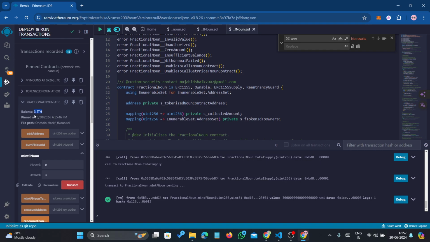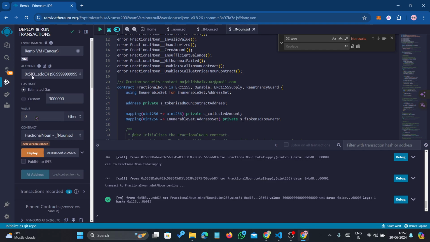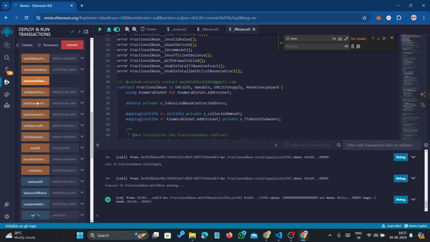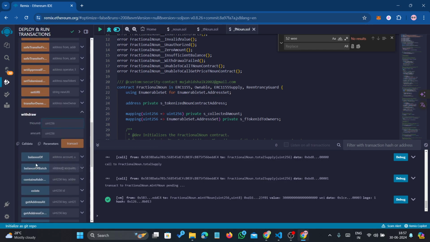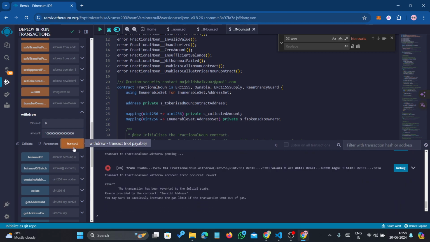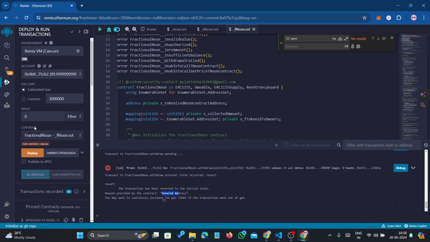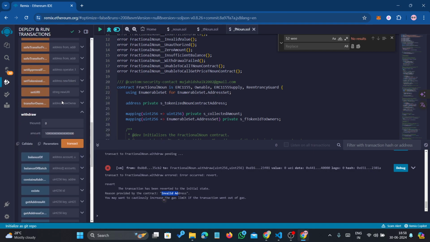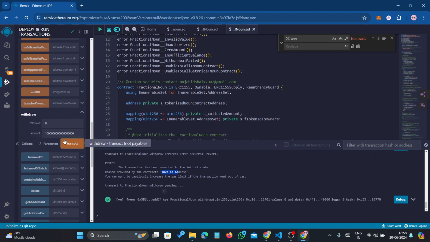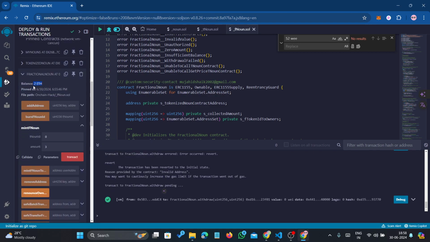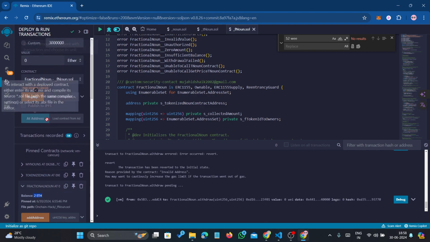So these 3 ETH can be withdrawn only by the T noun owner. Let's say we are going with another address where another user comes to try to withdraw it. Where is withdraw? Yes, withdraw for token ID 0. So he wants to withdraw 1 ETH. Because he's not the owner, it will be an invalid address. It reverts with the invalid address. So withdrawal can only be done using this address, and the transaction will be successful. You can see here the 2 ETH only. Yes, we have the 2 ETH, and 1 ETH is transferred to here.